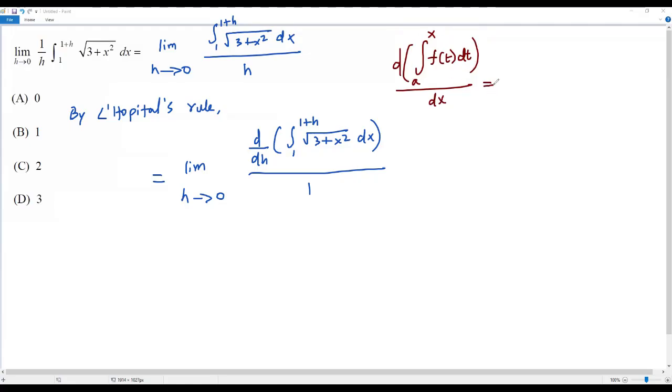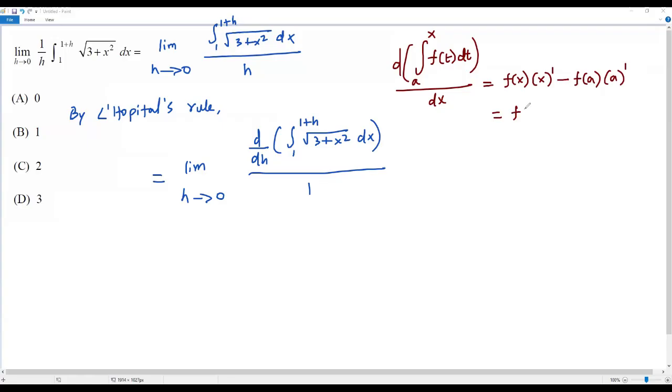So for that, there is a formula. In this function, we have to replace this variable t by the upper limit, that is the variable x. Then I am getting f of x. Further, we have to get the derivative of this upper limit, that is x prime. That is, we have to get the derivative of this x with respect to x. Okay, now we have to take a negative sign. So now in the same function f of t, we have to plug in the lower limit a for this t over here. Then we get f of a. Further, we have to get the derivative of this lower limit, that is a prime.